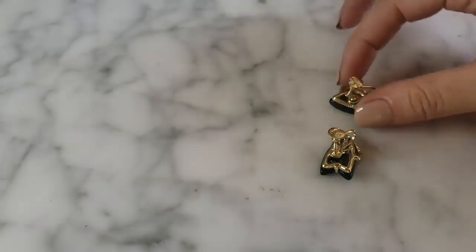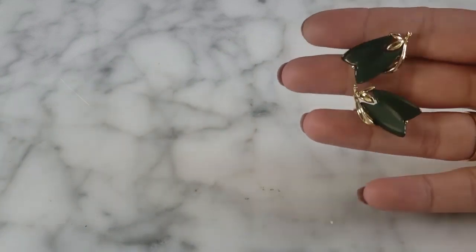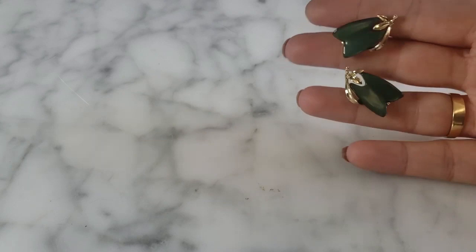Here's a pair of Lisner thermoset lucite screw-back earrings. They have beautiful thermoset in an emerald green color, gold tone, in very good condition — really nice and shiny. These look like they've almost never been worn. I'm just a sucker for thermoset jewelry. It's jewelry we're never going to see again. I also love moon glow, and this kind of combines both of those things. In fantastic beautiful condition — these were Lisner, so I grabbed them for two dollars.